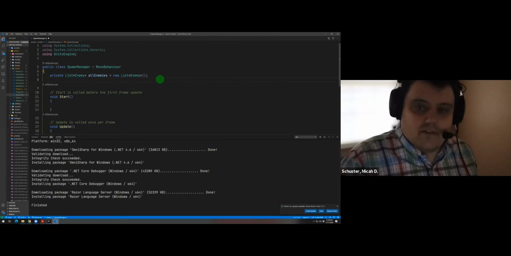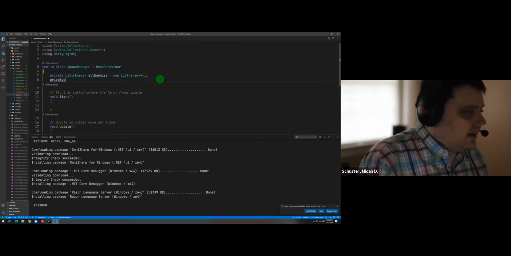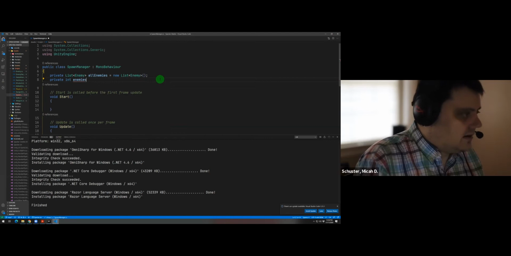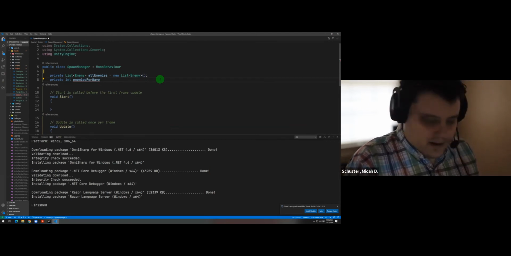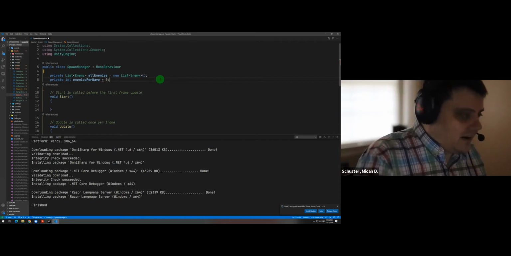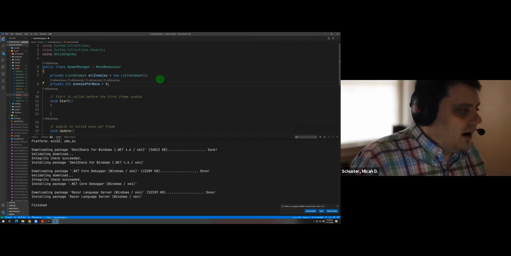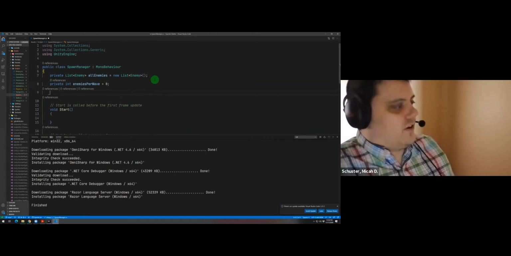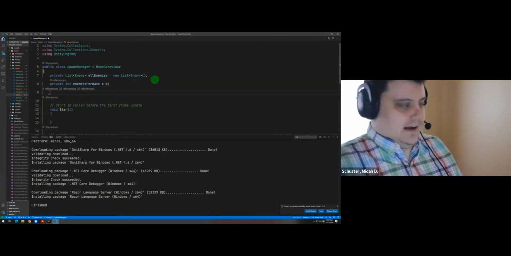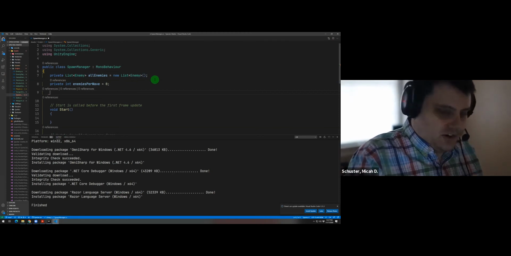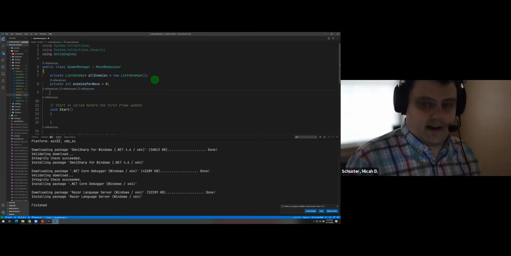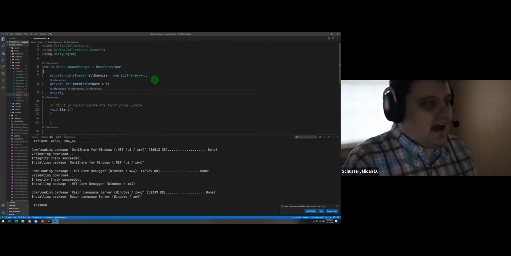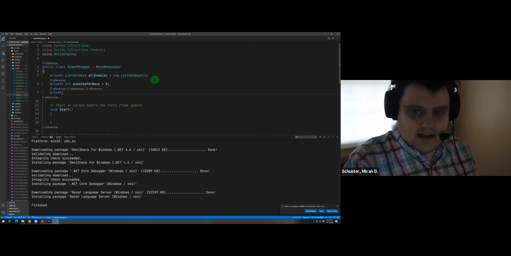Now, I want to have a few other private variables as well. I might want to have something like an int for enemies per wave. Maybe this is some variable that changes over the course of my game. I'm going to set it to 0 at the moment, but it very possibly could be just about anything, for the number of enemies that I spawn. So I loop through my spawner and I spawn a certain number of enemies based on my factory, in our case here in a second. I'm going to make these private too, but I will let these be accessible in the inspector. So we're going to mess with that in just a second.